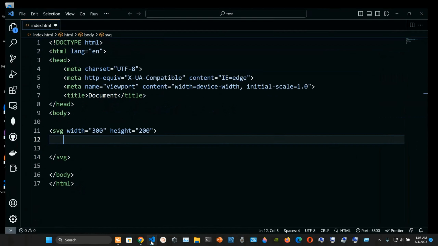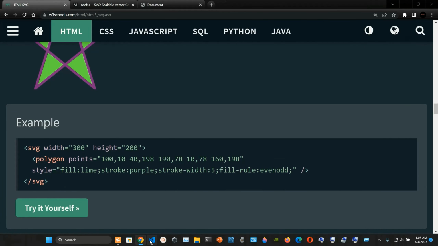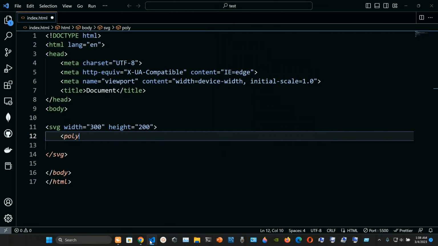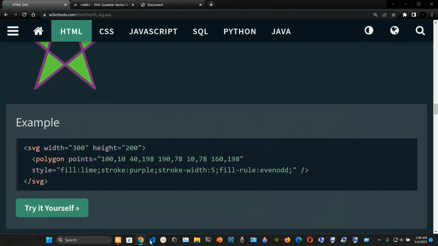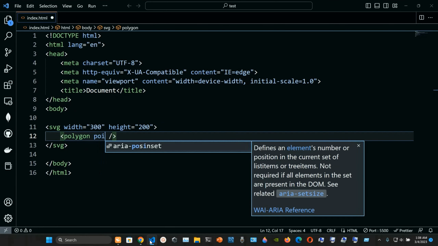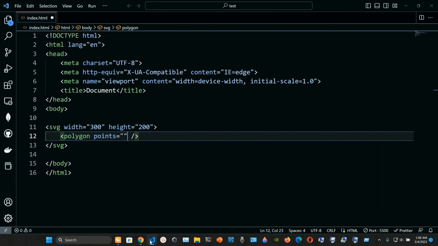Now we're gonna have a polygon like this, and the polygon is gonna have points here. So it's gonna be points, equal sign, double quotes, and we're gonna have numbers.